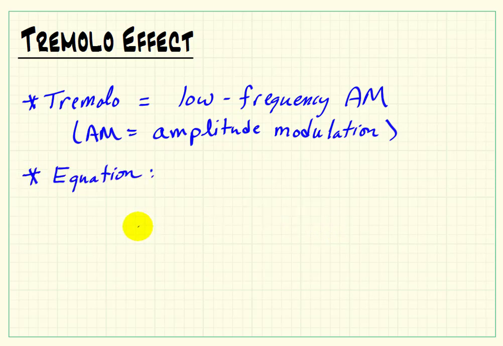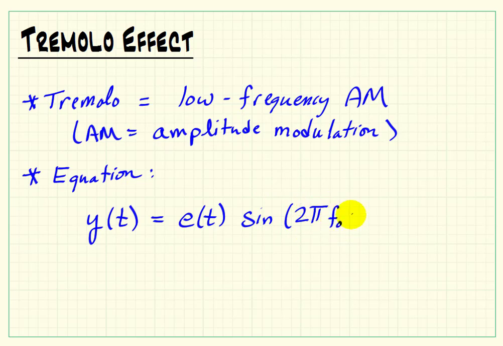Now, the equation for amplitude modulation could be constructed as some time-varying envelope which multiplies a basic tone. We'll use the sinusoid as our basic tone here, operating at a frequency of F0.